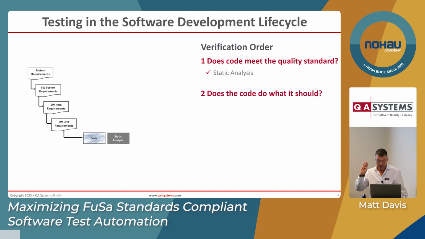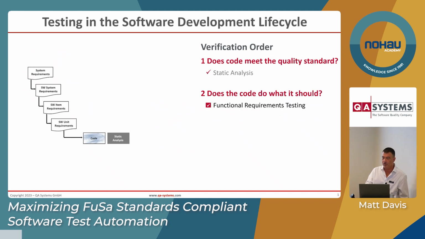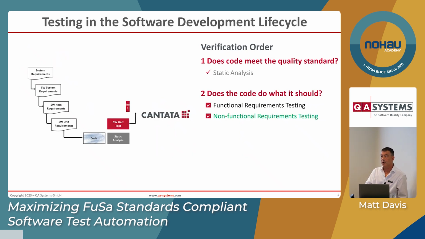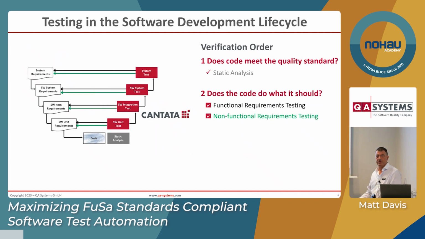For testing, the three main things. Does the code do what it should do? Yep. Now, if you compile it, the code will do what it does. Yep. But does it do what it should do? And for that, there are basically two types of requirements. Functional requirements testing, where you specify what the function is, and hopefully in a safety or FuSA market, you are specifying a degree of functional safety requirements included in that functional requirements, and also non-functional requirements testing. So these might be performance, usability, things of that nature, timing tests.